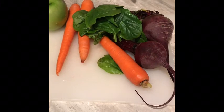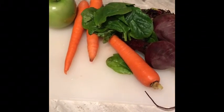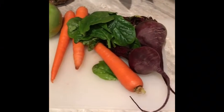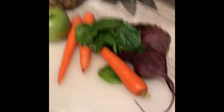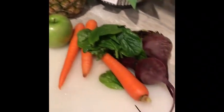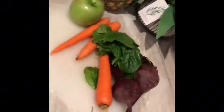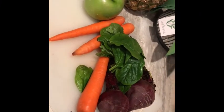I am drinking this 4 days before my surgery, and with the Huven and the iron. This will be my natural blood builder. I'm praying that my hemo does stay up after my surgery. I'm trying to do my best so that I don't need a transfusion. There goes my pineapples for after surgery. And I do drink a lot of infused water to help. And there you go. I will post a picture of what it looks like blended afterwards.